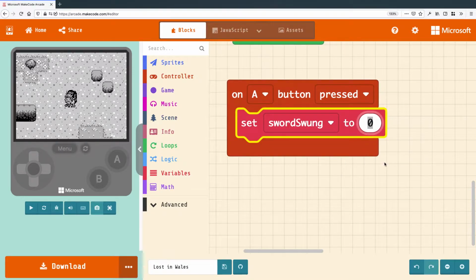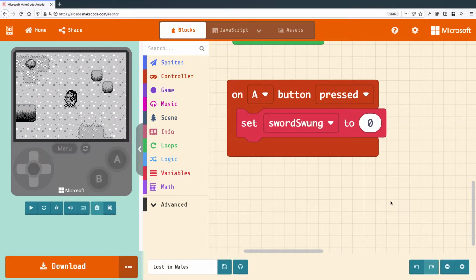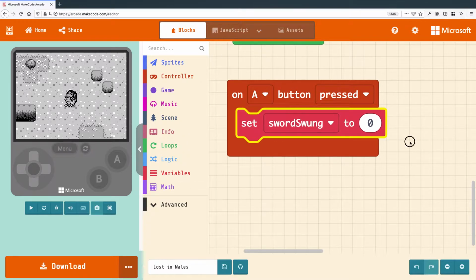Now the trouble with that is, if we are setting it to a number, it can be easy to confuse what number represents what. So we don't really want to set it to a number. We want to set it to true or false. We want it true when we are swinging the sword, and we want it false when we are not.